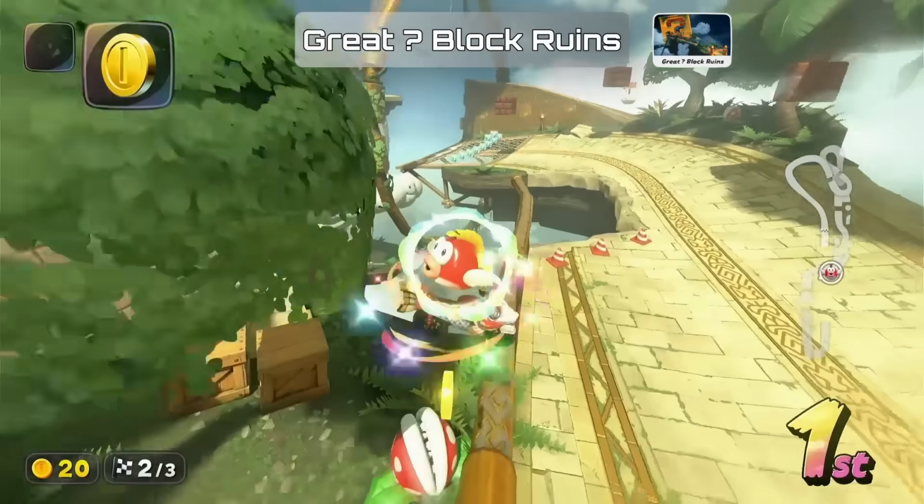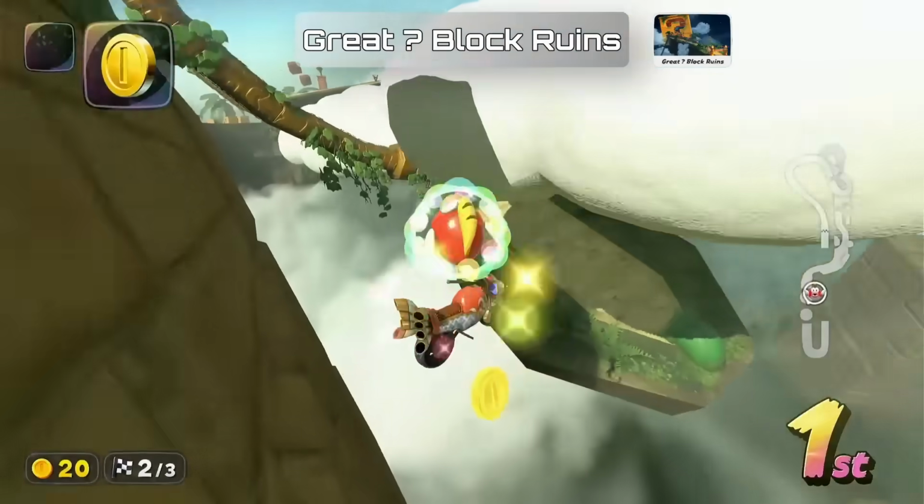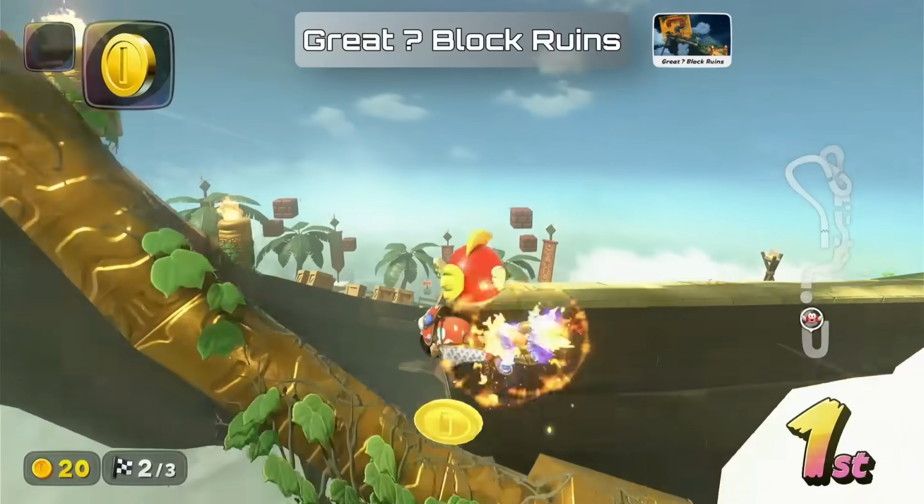Or from this rail, you can left trick and do a modified version of the crazy shortcut, and get onto the cloud here and bounce from the cloud back onto the track.